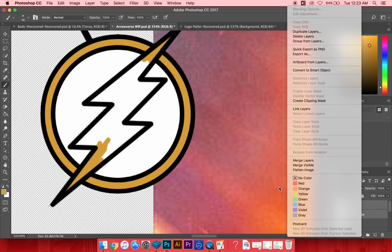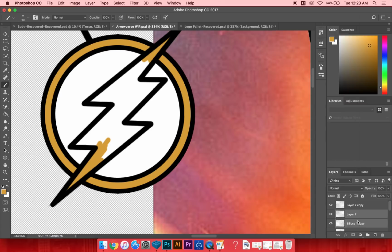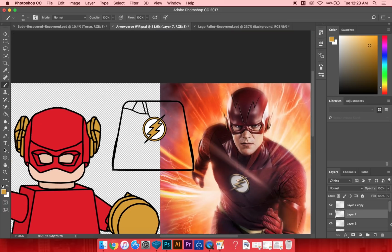Now I can merge. We're going to duplicate that, go like that here, and then just go into where the area is touched and fill that in. And there, now we've got the Flash symbol.